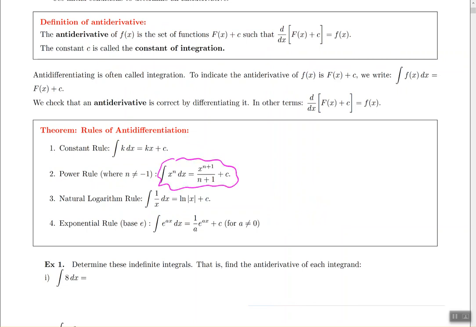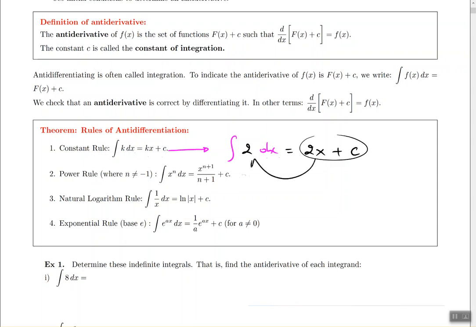Okay. There's also 3 other formulas, 4 in total on this table, but they're all used to find antiderivatives. So the first one basically tells us what to do if we saw an antiderivative of just a random number. So like, for example, what's the antiderivative of 2? According to the first formula, the antiderivative is 2x plus c, where c is just a random number. Why is that? That's because if I take the derivative of 2x, the answer will be 2. And the c, the derivative of that, will be 0. So, yep, that's the answer.